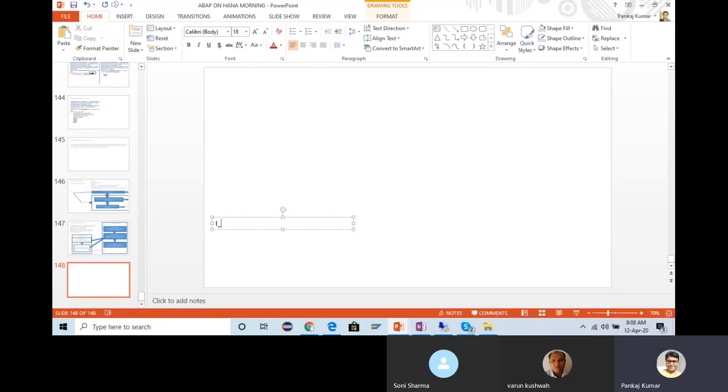So I underscore, and the basic you can give, and the table which we are going to use, maybe a table where the data is there, maybe MARA, and similarly another table also. Just copy this one, and we are going to create three basic views. One on MARA, another on MARC, and another on the MARD table.